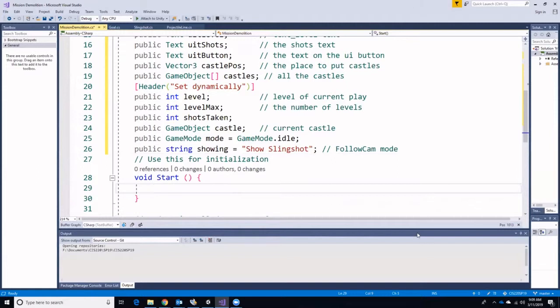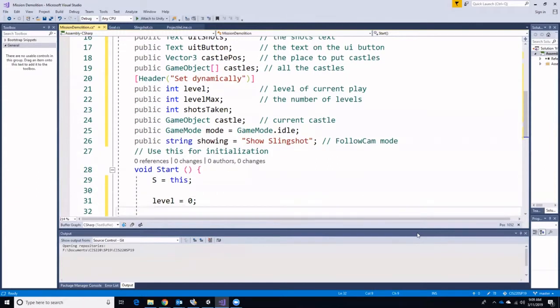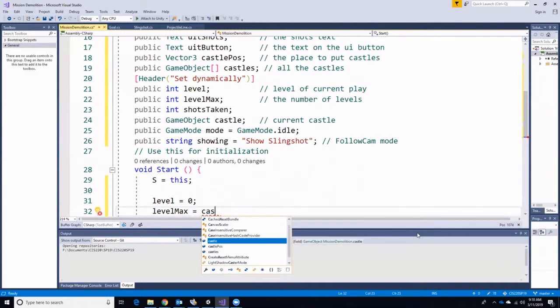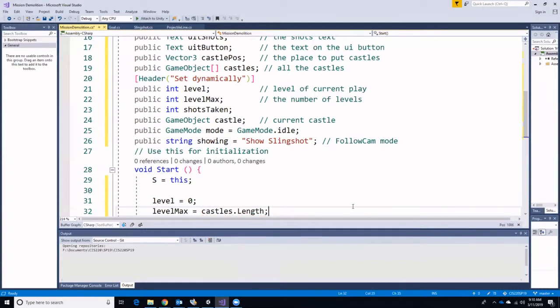In our start method, let's set our singleton to this instance of our game. Remember, this script will be our game level script. Set our level to 0. Set our max level equal to how many castles we have. It's an array.